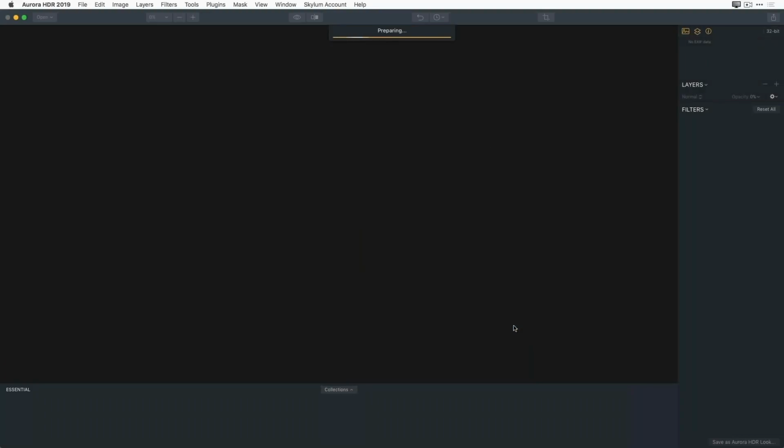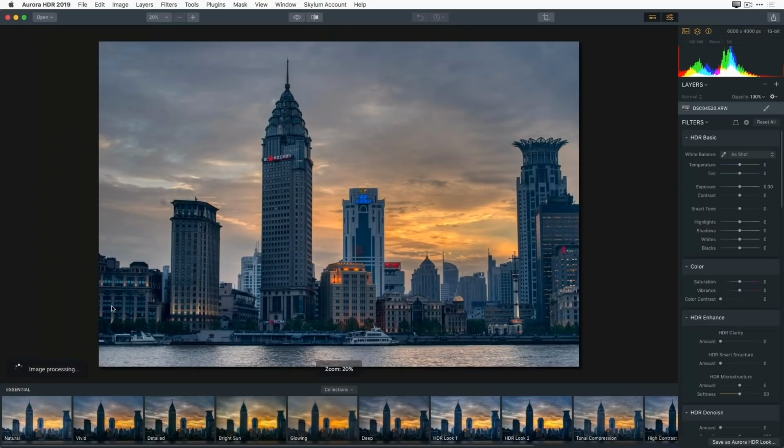I'm going to say Create HDR, and it's going to analyze this single image, pull out as much detail as it can in the shadows and in the highlights. So it'll really do some great work with toning the image and improving the colors. And then it's going to give me its best analysis of an image to start with. And as you can see, this is pretty dramatic. Just by dropping a single image on here, I went from this to this, and now I can start processing my image. So this is a situation where we're going to actually start from scratch, and we're going to work with some of our sliders and not necessarily jump to one of these looks here.